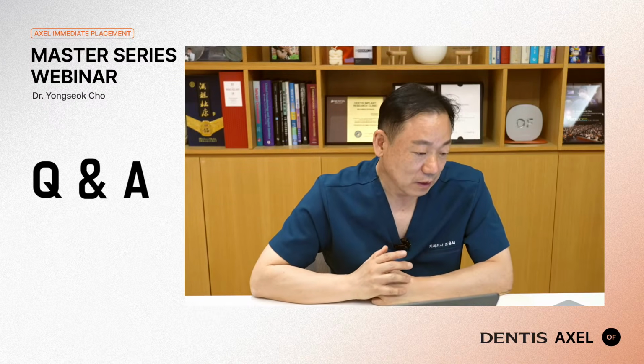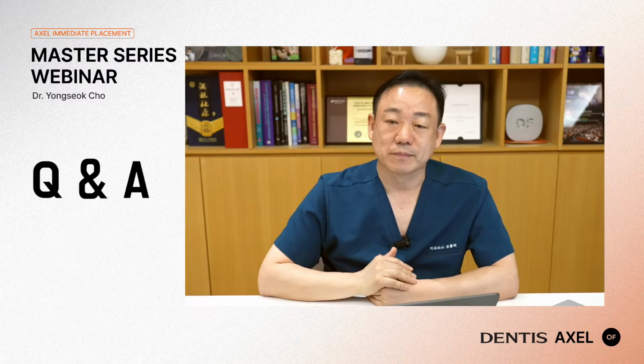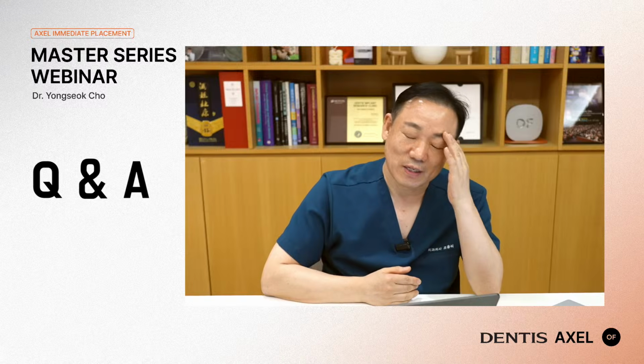One more question. I recommend placing the implant 5 millimeter deep from the gingival margin. When the gingival margin height is different, buccal, lingual, or proximal, where is the standard? Where is the criteria for selecting the depth of the implant? It is usually buccal. The lowest gingival margin is the reference point. From the lowest margin, place the implant 4 to 5 millimeter. Generally, this is buccal.